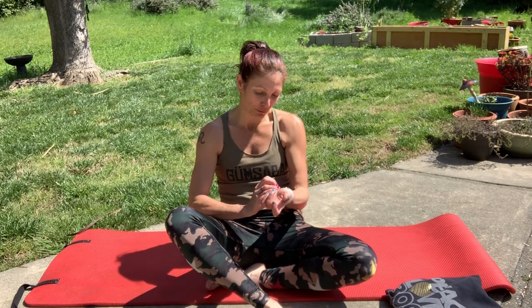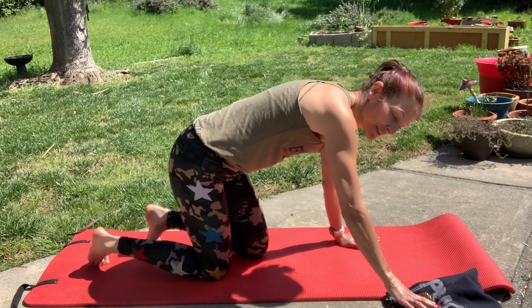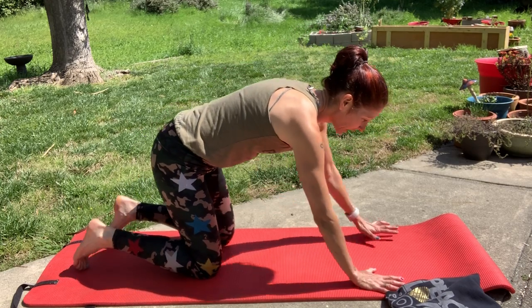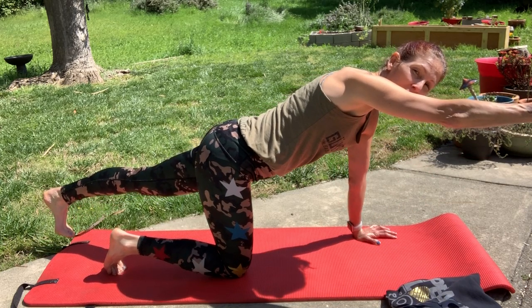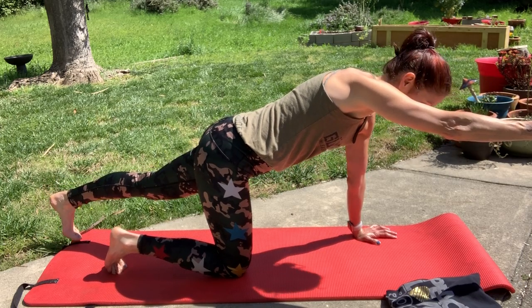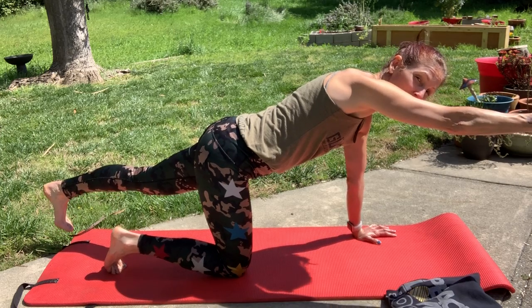And again, we're gonna go for 20 seconds roughly on each side. You'll see me looking at my watch a little bit just because I'm keeping track of time for us. We're gonna set our shoulders right over our wrists. We'll take our right leg straight back behind us, and we'll take our left arm straight forward. And we're gonna hover that back foot off the ground, and watching my lower back, draw that belly button in towards your spine. Keep your hips facing towards the mat. We're just gonna hold this position here.